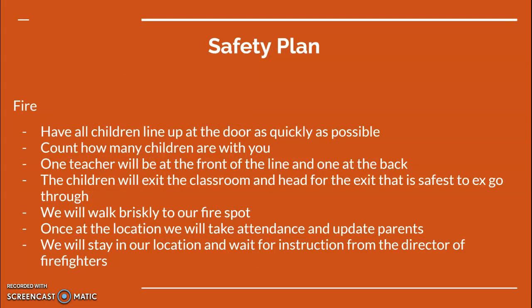Safety plan: I just put fire on here. For fire, we would have all the children line up at the door as quickly as possible and count how many children are with you. One teacher will be at the front of the line and one will be at the back. The children will exit the classroom and head for the exit that is safest to go through. And then we will walk briskly to our fire spot, which is a good distance away from the school. Once at the location, we will take attendance and update parents. We will stay at our location and wait for instruction from the director or the firefighters.